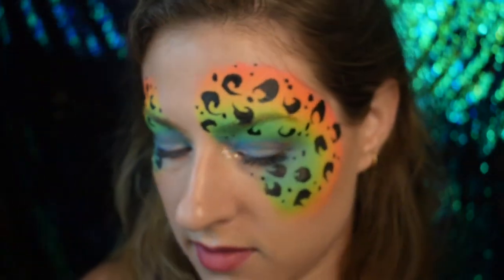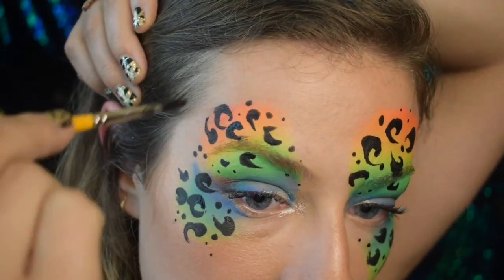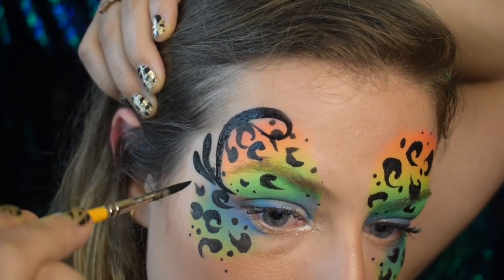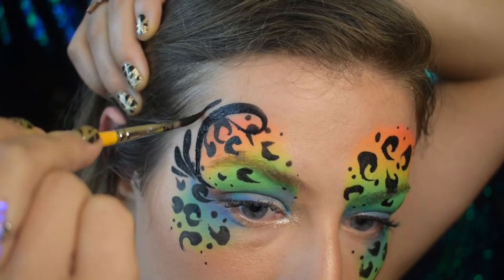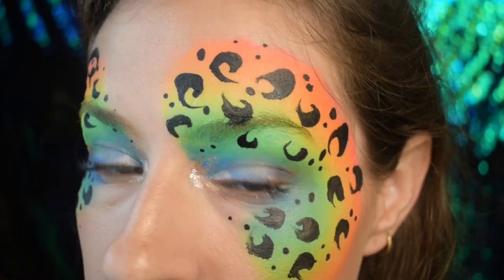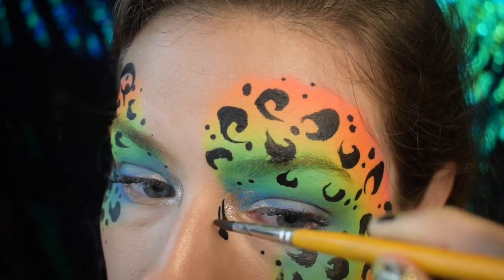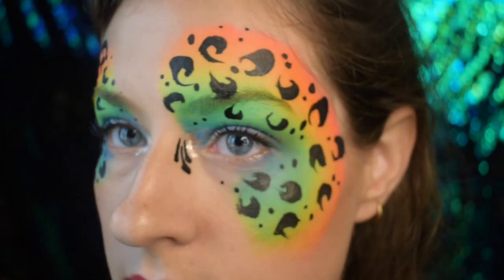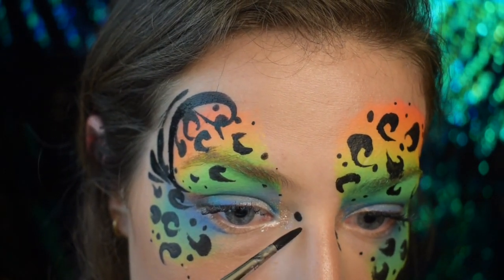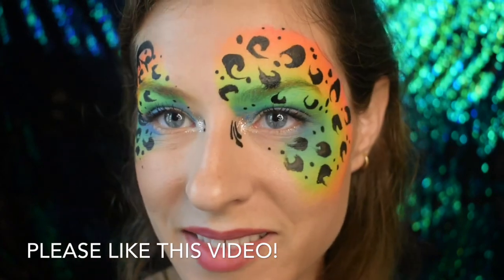I'm getting some more black and I'm going to go to the corner of the eye that is a little smaller there. A little smaller design. Flip it around and make a little curly cue, and then three little teardrops in the corner. I didn't like the way that little curl looked so I added an extra line and then it was okay. Then I'm going to the corner of the other eye and I'm going to make three little teardrops there. They look like little tadpoles — tadpoles swimming down my face. And then three dots in the corner of the other eye. This is asymmetrical after all.